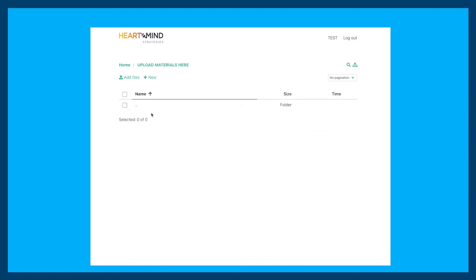And you can upload a material in one of two ways. You can either click add files, which will bring up your directory, or you can simply drag and drop it onto the screen. So it just uploads automatically. And then once it's uploaded, you'll see the file name right here. And then if you just want to alert us that that's been done, then that's all that needs to be done prior to us fielding.